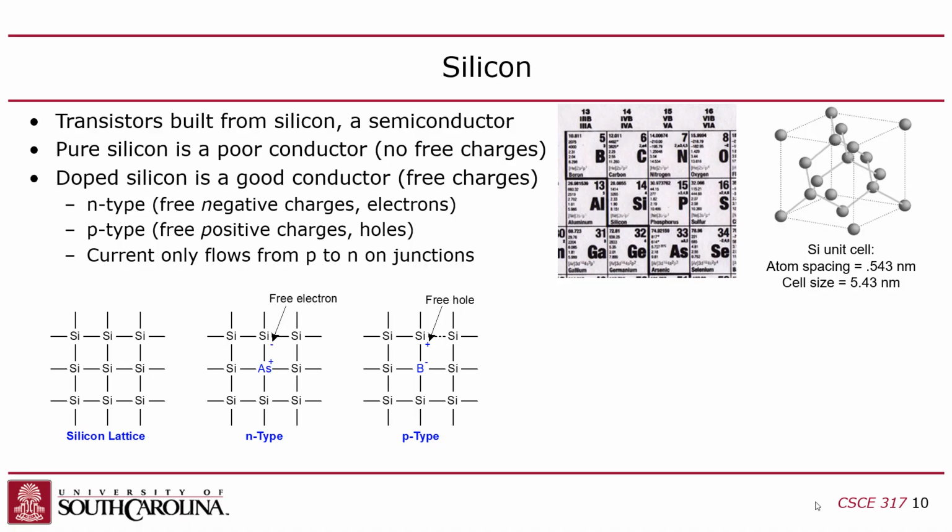So the cell is a square. You can capture the cell in a cube, right? And each side of the cube is 5 nanometers. Now, the reason I bring this up is because I'm sure you know that modern chips can be fabricated with a feature size of what they claim is 4 nanometers, right? Which means that technically they're making chips that have features that are smaller than the unit cell of silicon, right?